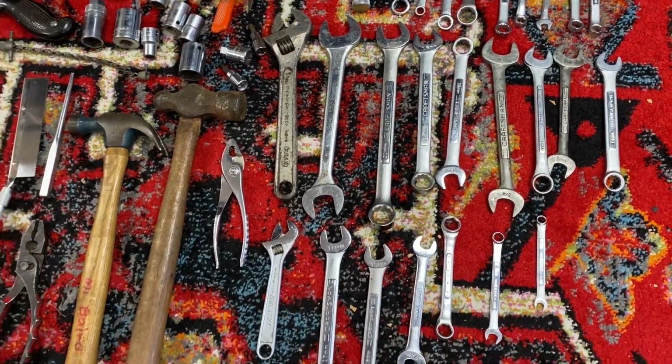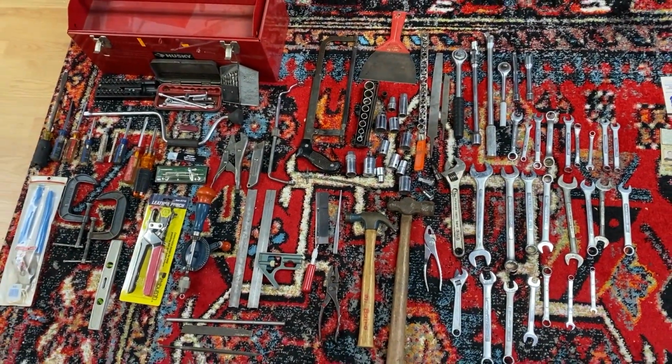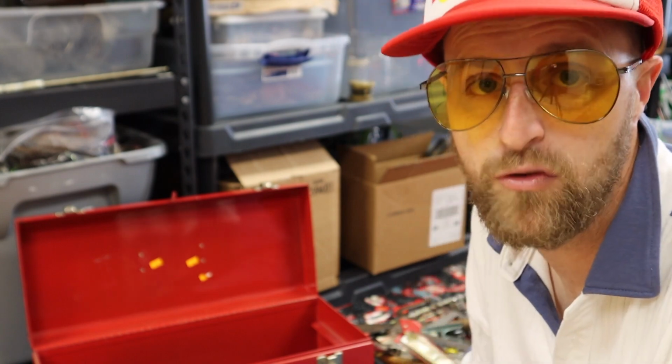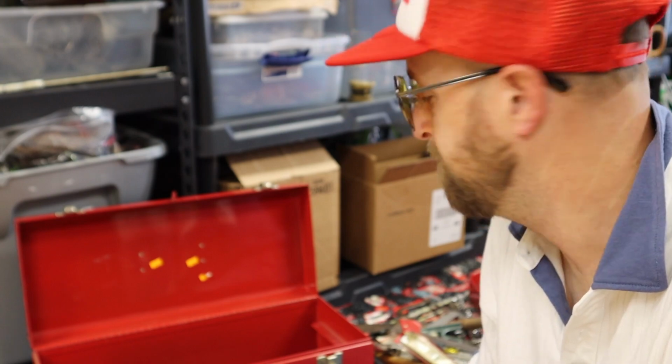I want to get my 80 bucks back by next week if I can. Then I don't have to be stressed about reducing prices or selling this other stuff fast. I can let it sit, as long as I have storage, which I still do. We got a whole warehouse here, of course.